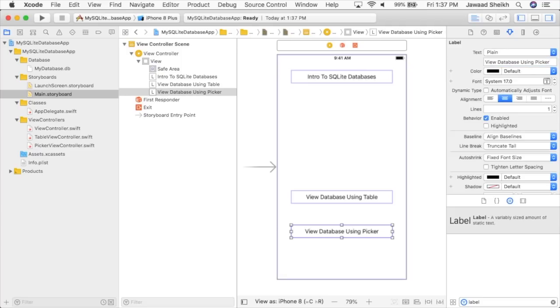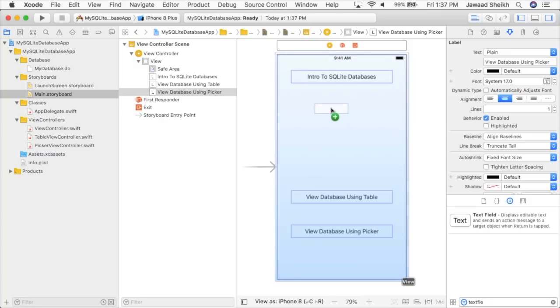Okay. Now let's add some text fields. So I'm going to add 3 text fields for name, email, and food. So just copy and paste.